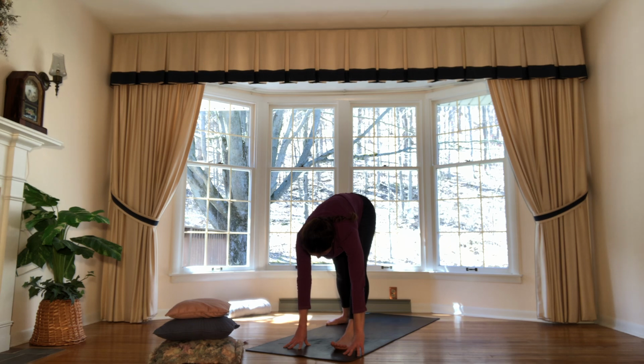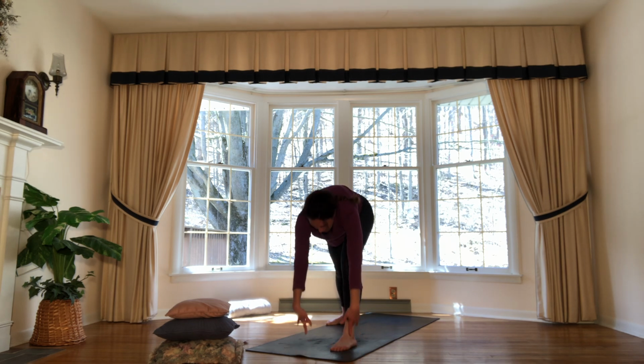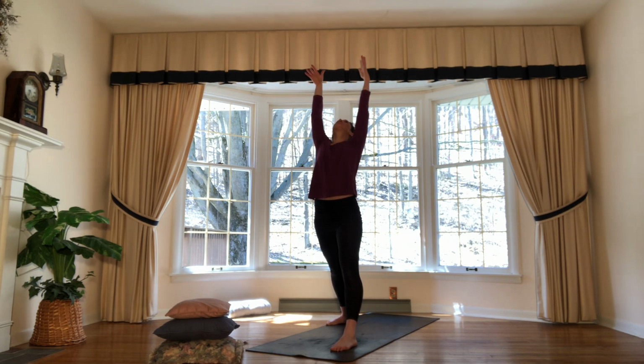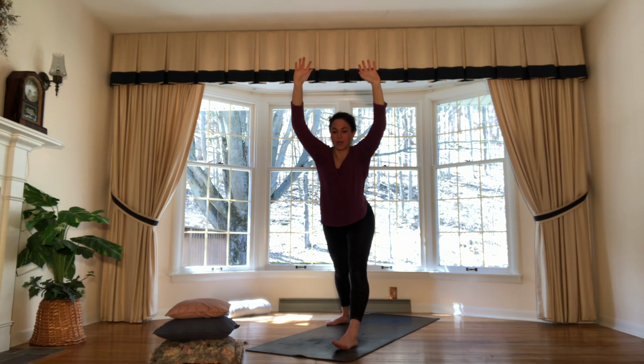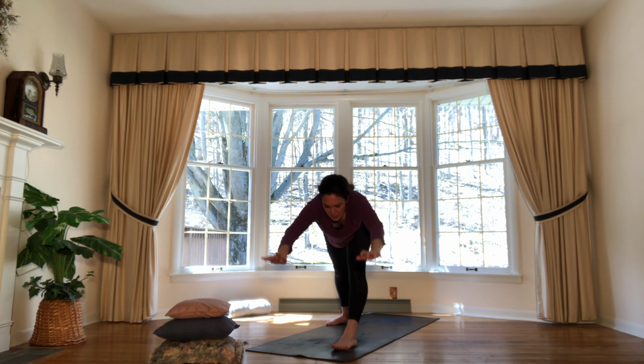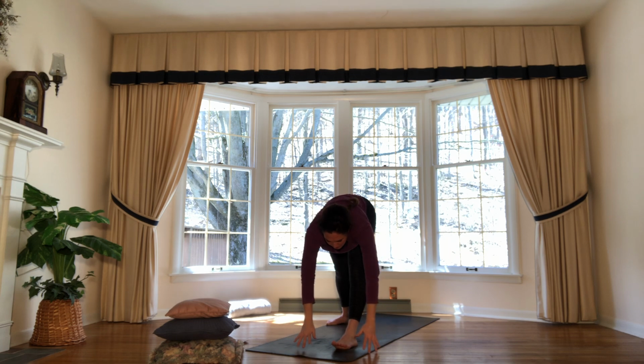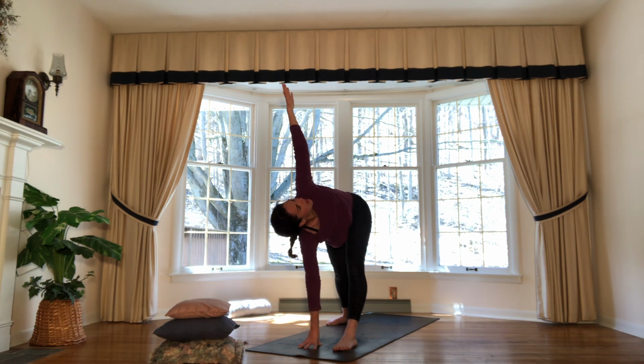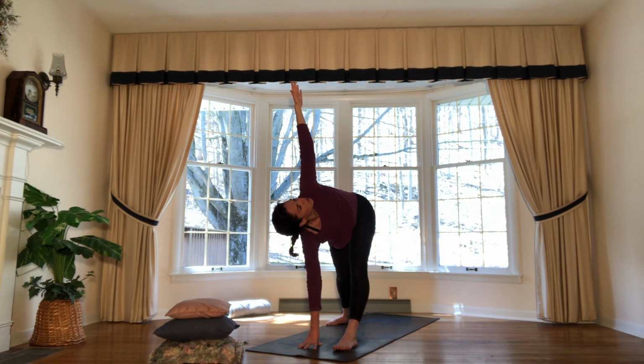Bend gently into the front knee. Let's roll up. Gentle back bend here with straight legs. Keep the spine long and fold forward again one more time. And you can take a twist here if you'd like. Left hand to the floor or block. Right arm opening. Stacking the arms straight up and down.